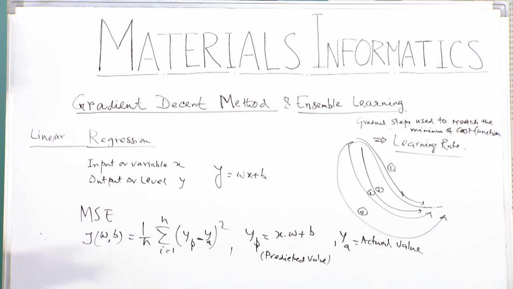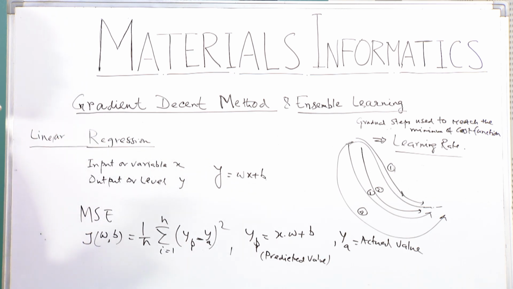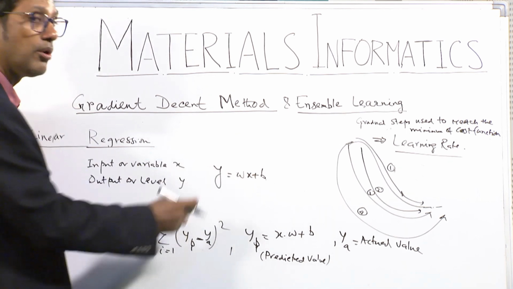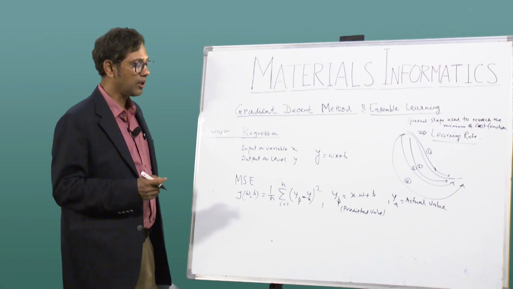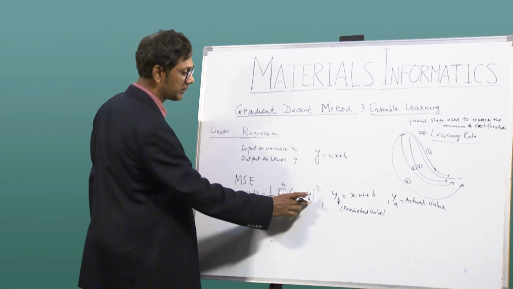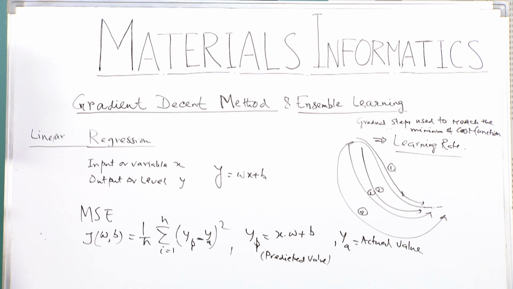A linear model is like a straight line equation, where w is your slope and b is your intercept on the y axis. When you fit your line from your data sets, you basically optimize the values of w and b to get the best fit. Once you have the best fit, you can predict the value of y for any new value of x. That is what machine learning does. Now, this is your predicted value and this is your actual value. You compare them, take the difference, square it for each step, sum it over, and divide by the number of steps. That is what is called the average value, the mean square error.